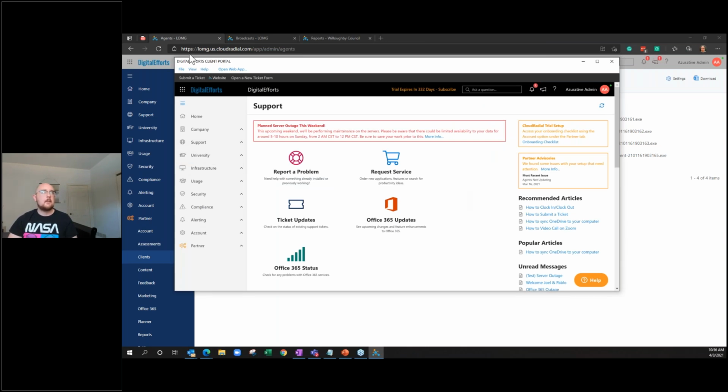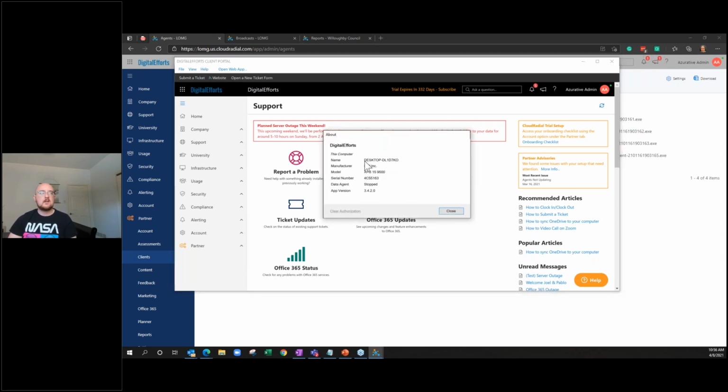If you run the desktop application, you can actually see what it gathers under help and about, and it's some basic stuff, but this should pull into the tickets as well. So the computer name and the model and the serial and all that kind of stuff and where it's coming from should get pulled in. So a little bit basic, but not nearly as much as the desktop or the data agent.